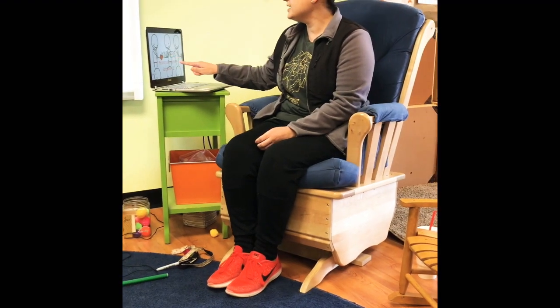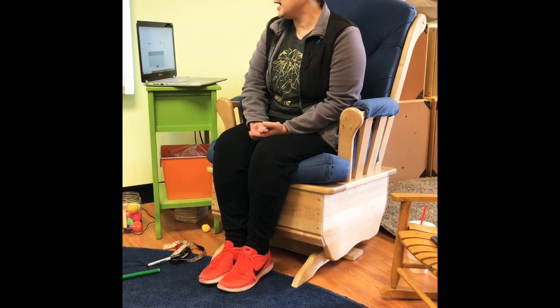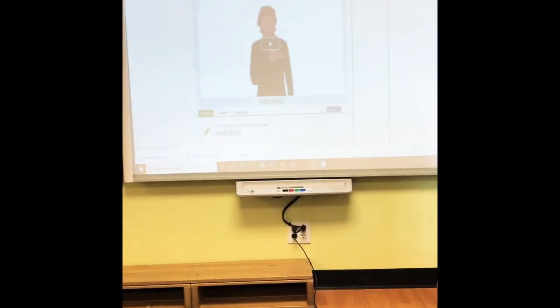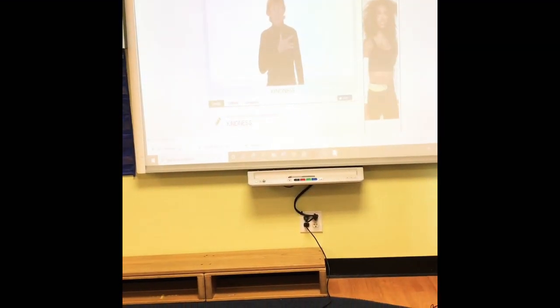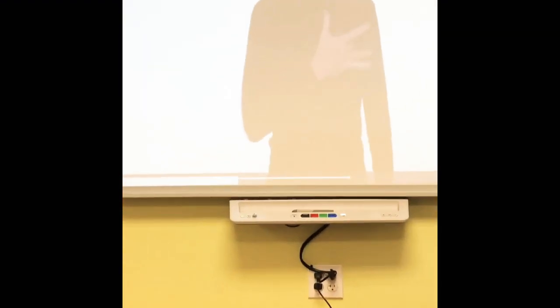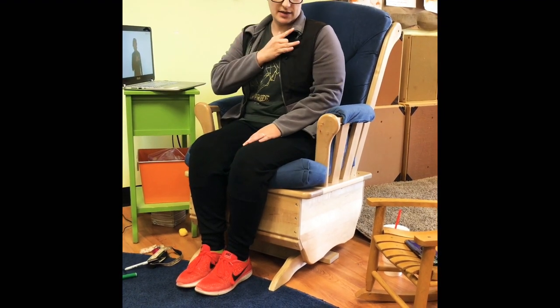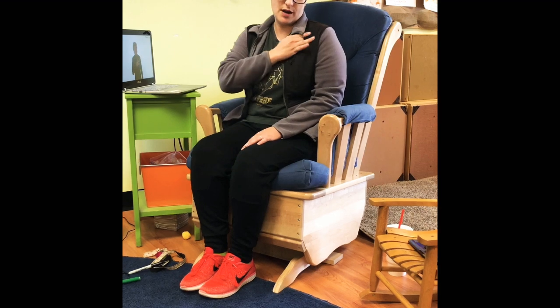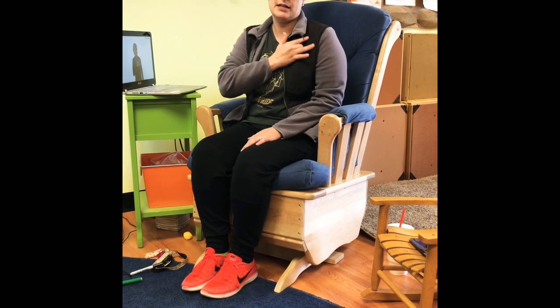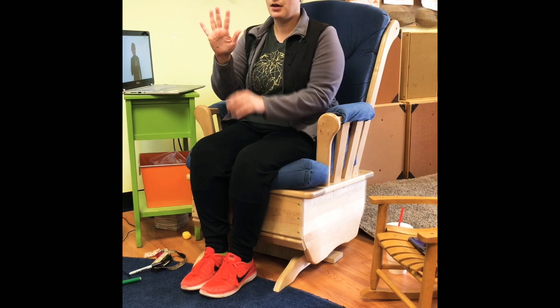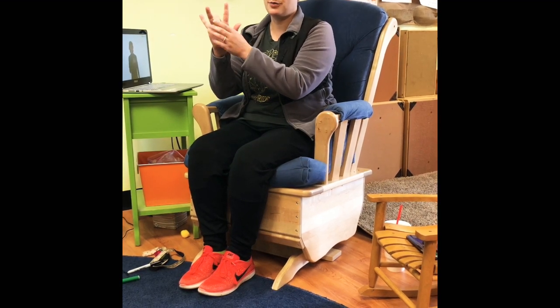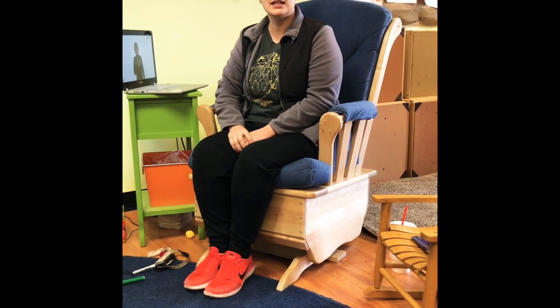Let's see what is the sign for kindness. Let's look on here and see if we can do it. Ooh, this one's going to be kind of tricky. I'm going to make that bigger so you can see. So she's got her hand out like this, but she's going to put one finger down. That's kind of the tricky part. Then she's going to give herself a little rub right here. This means kindness. So hold your hand up, put the tallest finger down, and then rub your hand on your heart. Kindness. That's how you say kindness in sign language.